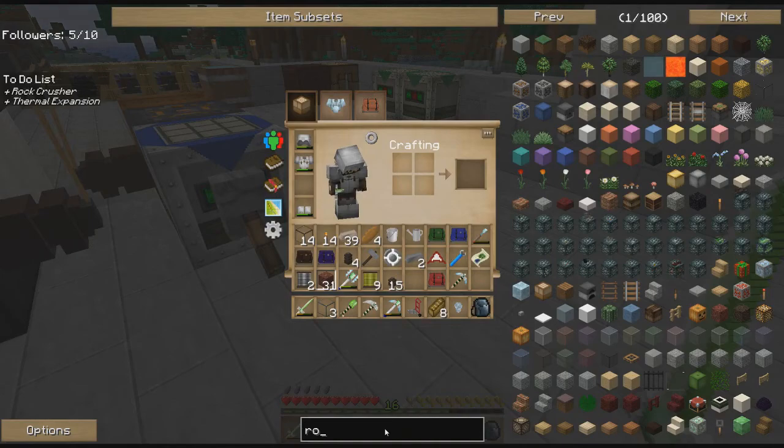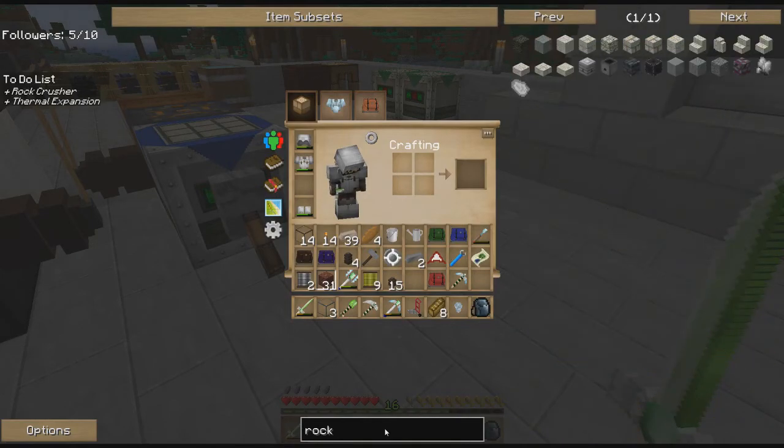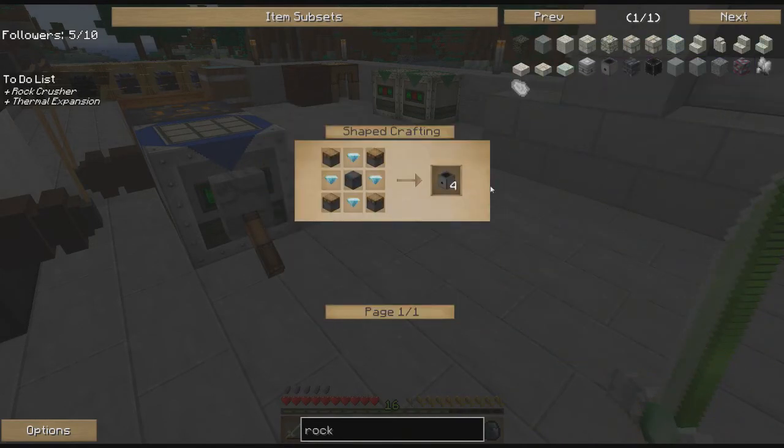Now, rock crusher, we don't really need a lot of machines for it. Rock crusher could honestly be made almost from the get-go. All you need are some blocks of steel. So once you have steel production, you can do this. Some pistons and some diamonds. And you're going to get 4 of these, but it tells you right here that this is a 3 by 2 by 2 structure. So we're going to have basically 4 blocks side by side 3 times. So we're going to need to craft this recipe 3 times.